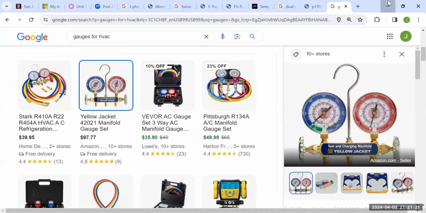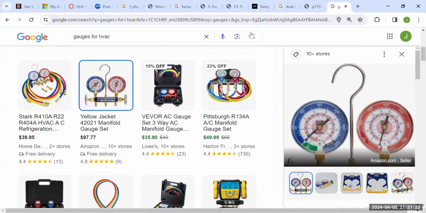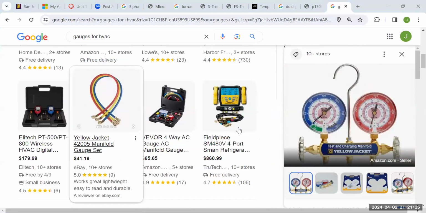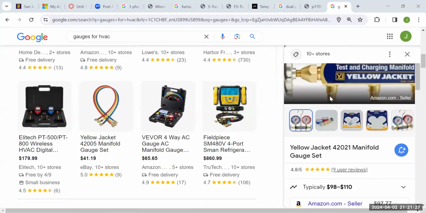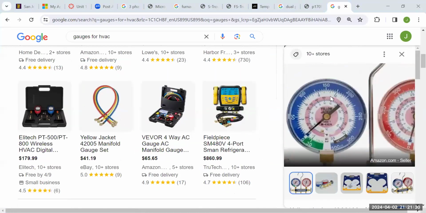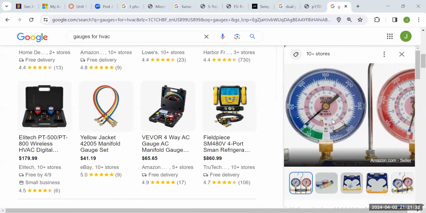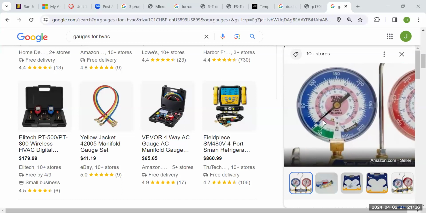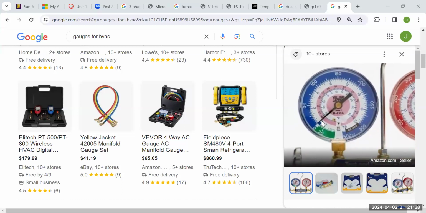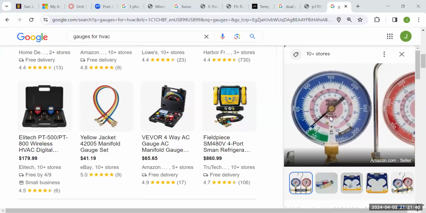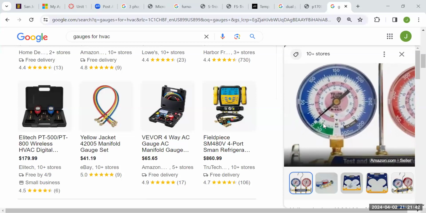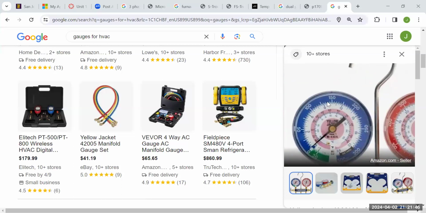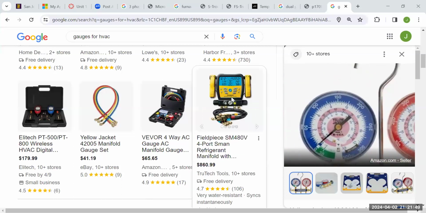Anyways, you're going to open up the hoses, the bottom of the manifold, to atmosphere. And then there's a little set screw that you can recalibrate these to 0. Like the one they're showing in the picture, this needle's not right on 0. This thing needs to be recalibrated. So you can recalibrate mechanical gauges.